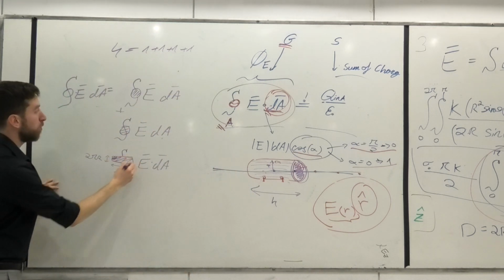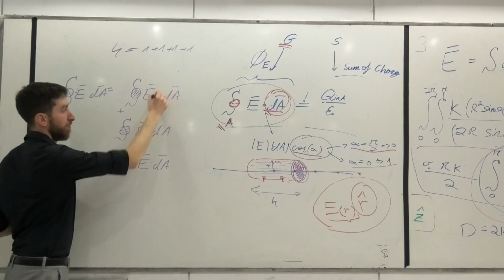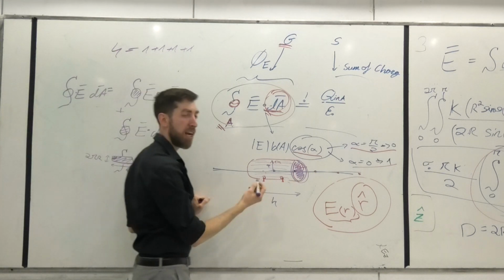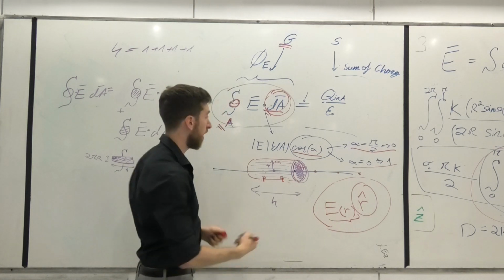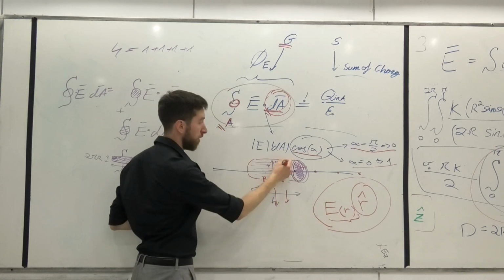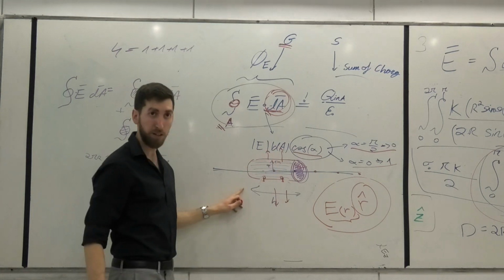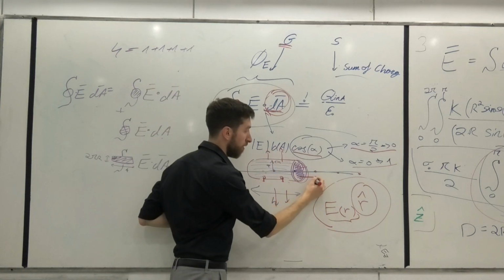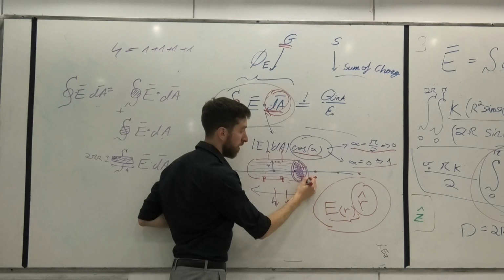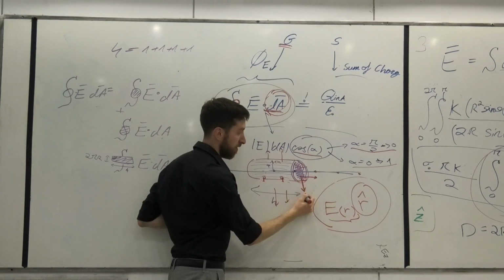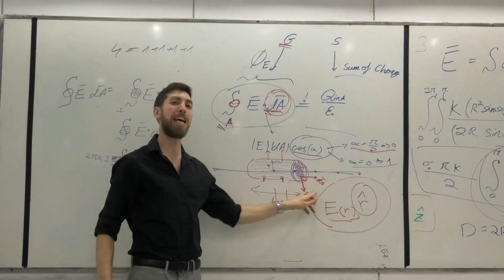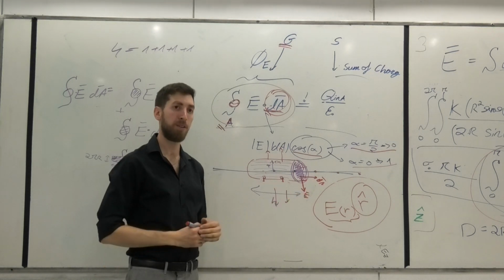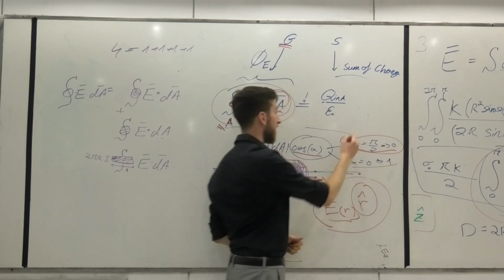Okay, now I want to talk about this dot. We said that the electric field is pointing where? Radially out, this way, this way, this way. Agreed? So what's going on here? 0 degrees, nothing's going on. This is E, and this is dA. Agreed? What is the angle between them? Pi over 2, which means the cosine.